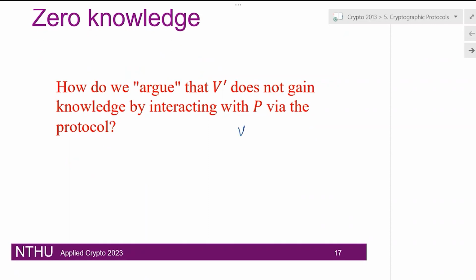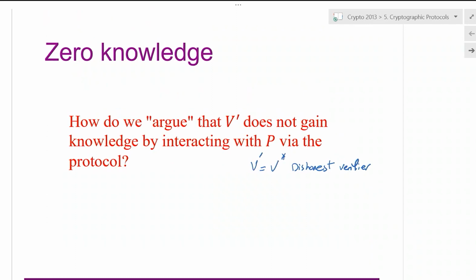And then we are going to talk about V prime, or sometimes I also call it V star, and that is going to be our dishonest verifier. It would be very interesting. Now we showed that the prover can cheat sometimes, but if we run it many times, we can catch him. So we have ensured the verifier that this scheme could work. But right now we also need to convince the prover that if you engage with this kind of verifier, you don't leak any information, and that would be very interesting to see.